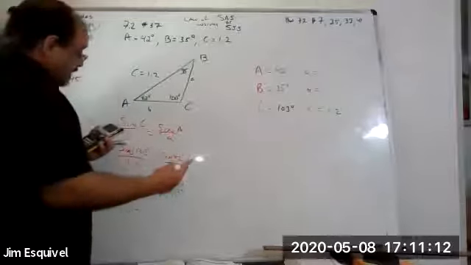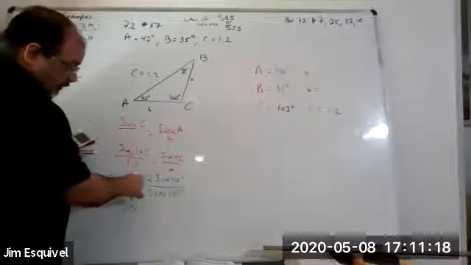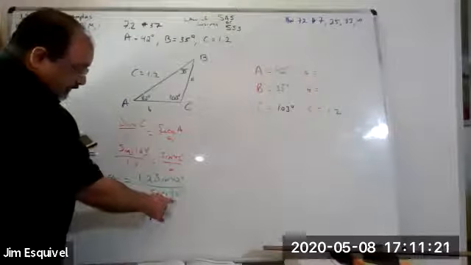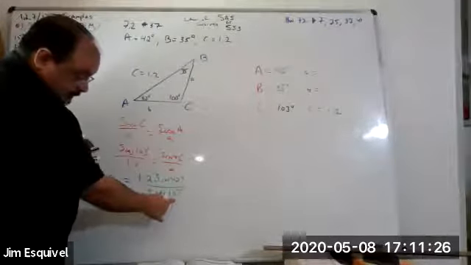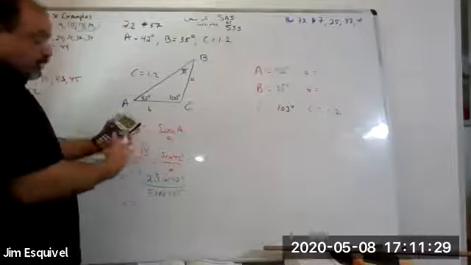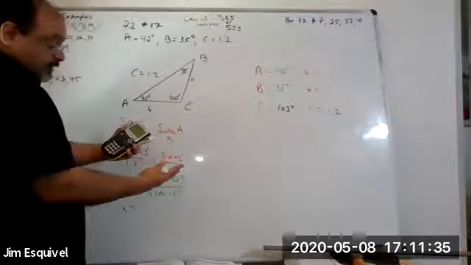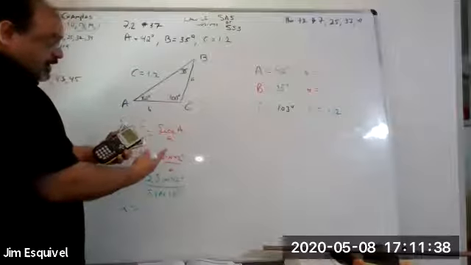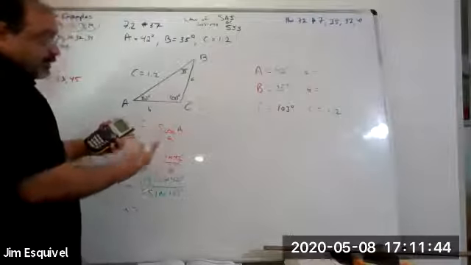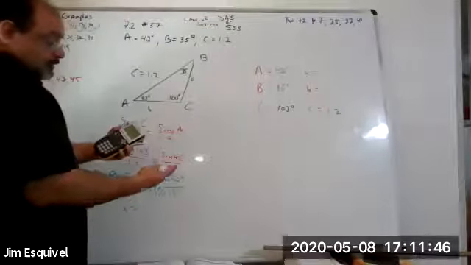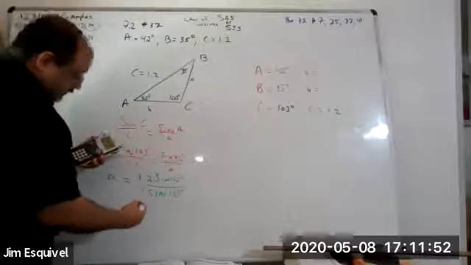One big common mistake is they'll go 1.2 times the sine of 42 and then divide by 103 and forget to hit the sine of 103. And students will write down whatever's in their calculator. That's what my calculator said. Well, you've got to also think about what your calculator is saying and not just always trust what your calculator says. Your calculator will always give you the correct answer to what you put in. The question is, did you put in the correct information?